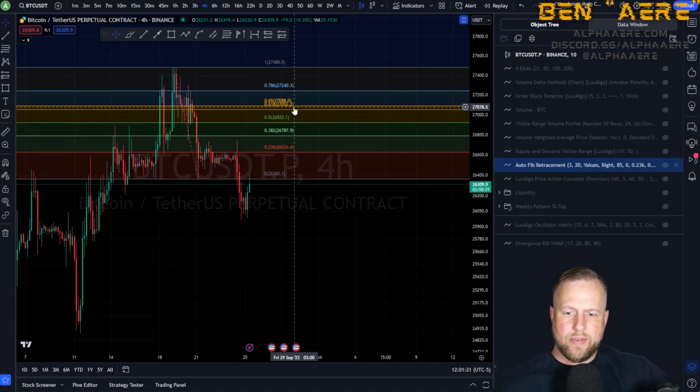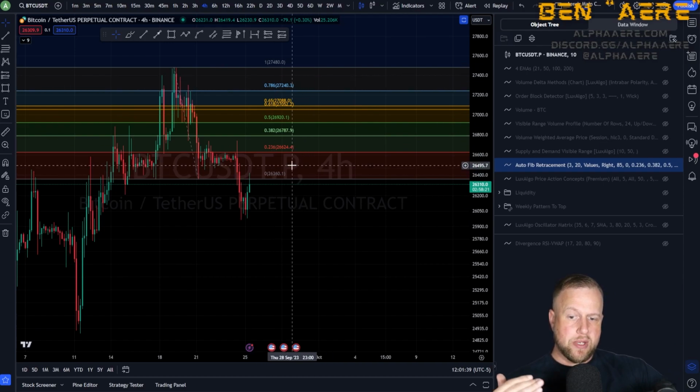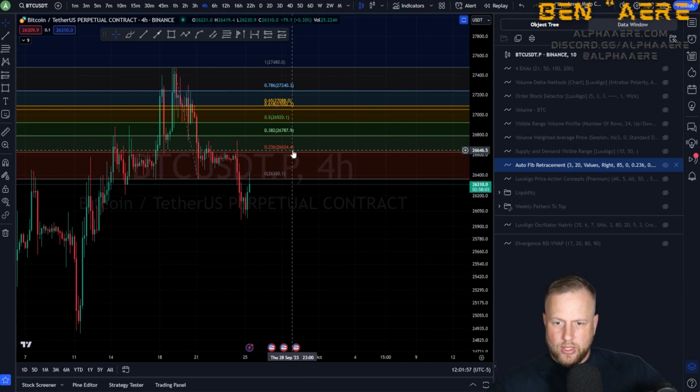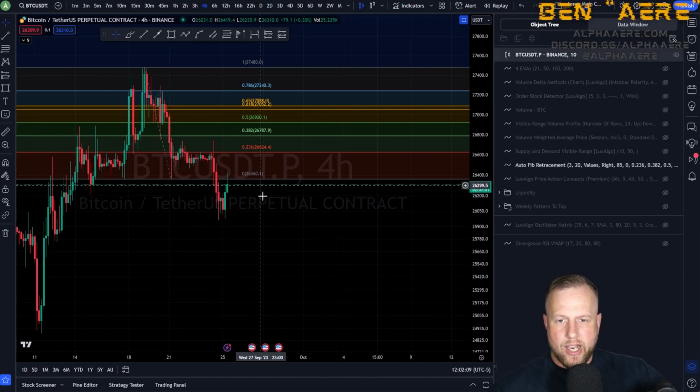But all these levels, you got to remember, the reason Fibonacci retracement works, right? A lot of people say it's hocus pocus magic, and a lot of traders say it's bullshit. I don't know where I fall on the spectrum. I'm probably somewhere in the middle, but it works because a lot of people use it, and psychologically, these are going to be support and resistance levels that you need to be aware of on the way up or down. And typically speaking, everyone's chasing that golden pocket, right? So logically, it makes sense that we go to that. Let's give you a higher time frame example.